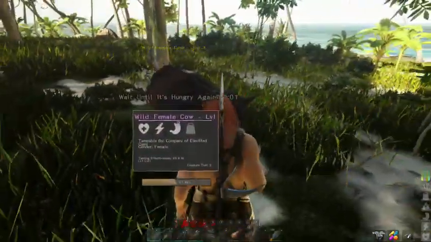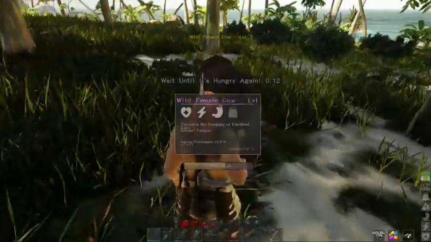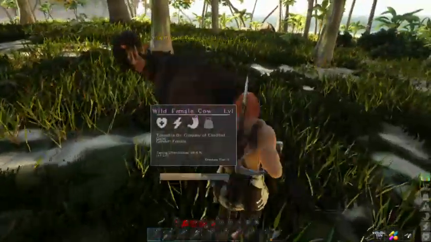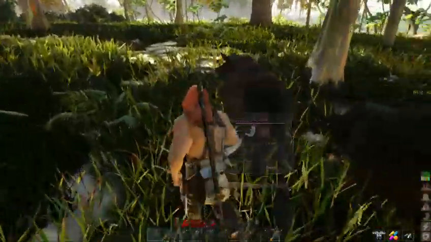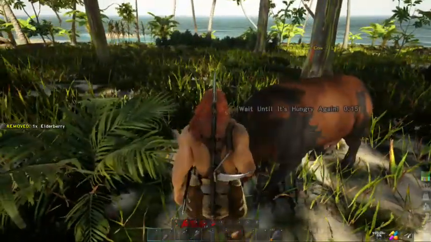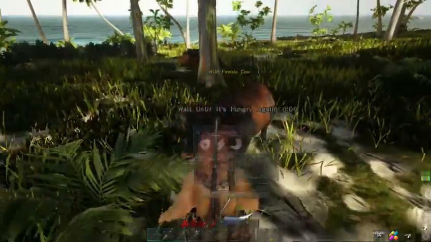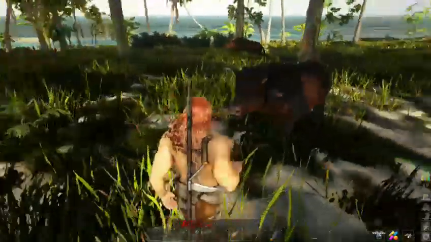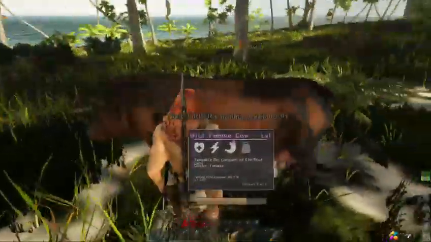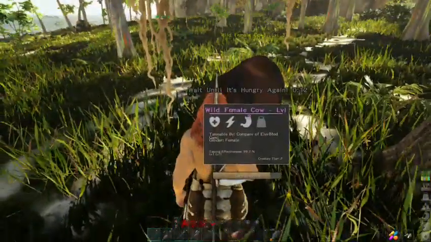I want that horse, bro, but I can't. I've seen it twice, and I haven't seen it since. There is some music on the game too, but I got it turned off because it's like ARK, you know, that annoying adventure time music. It's cool when you first play it, and then after that, I just need to cut that off.